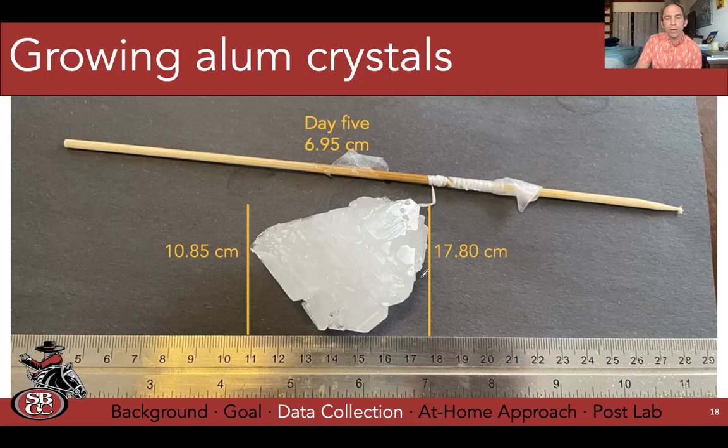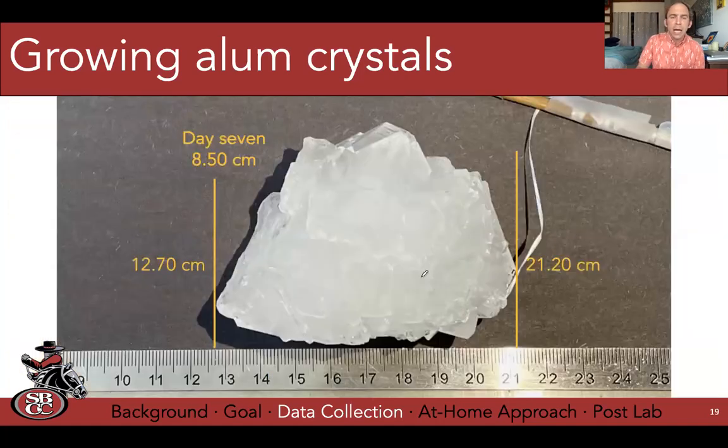So I just went for broke and I left it in for 2 days. I ended up with this giant seed, this giant alum crystal, which has a diameter in one direction larger than a baseball. So I feel like I accomplished that. Here we have the picture that you would turn in, just one picture. You don't have to draw these lines on it, just have a picture and measure it.